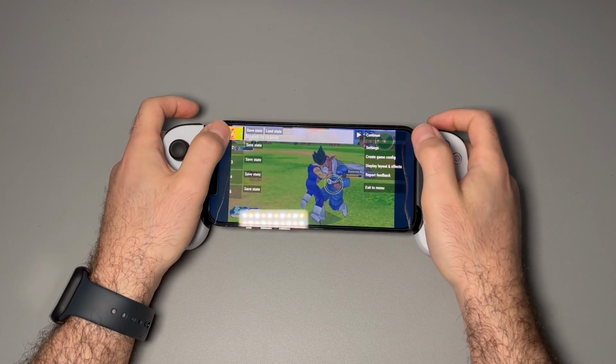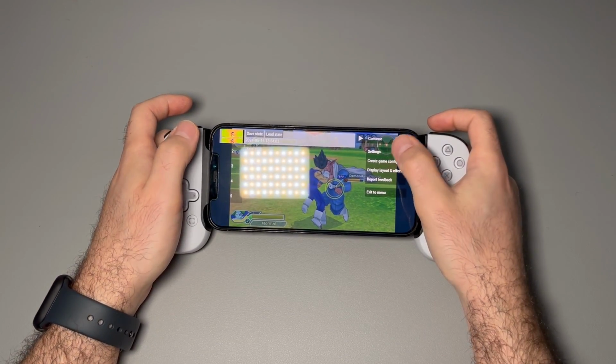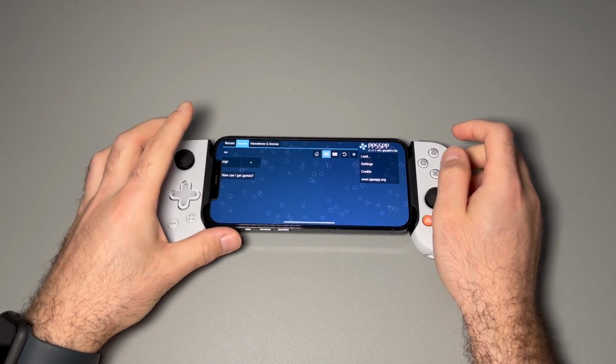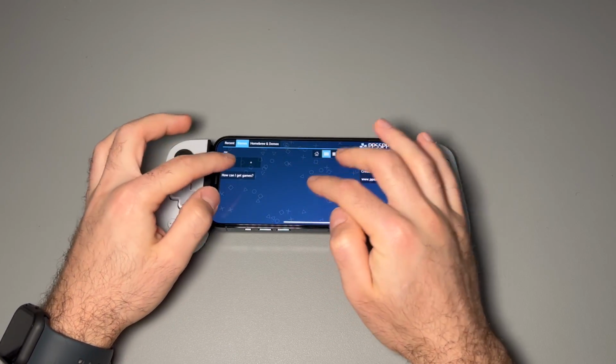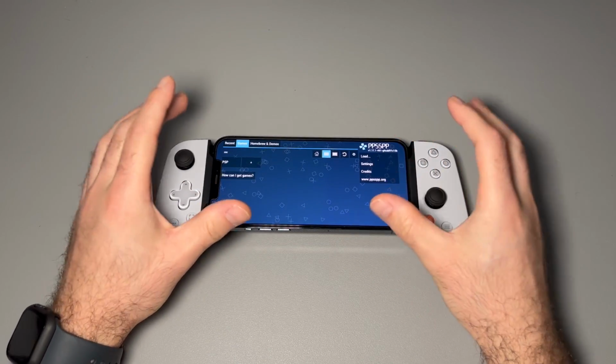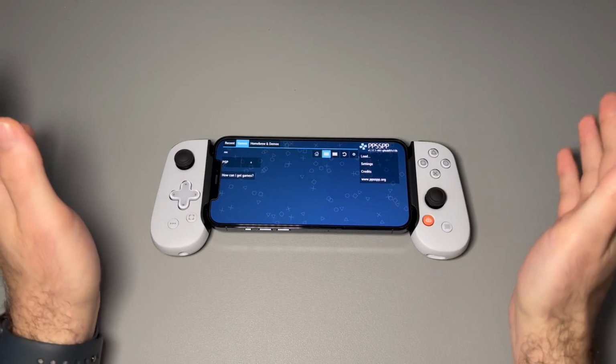If you want to go make a save state, you can go right here. If you want to save the game, you'll do that in the game, but it's pretty straightforward. Now, you can also have the game show up in the menu here, but you're gonna have to store them in the PPSSPP folder that's on your actual device instead of the cloud. But it's not a big deal for me.